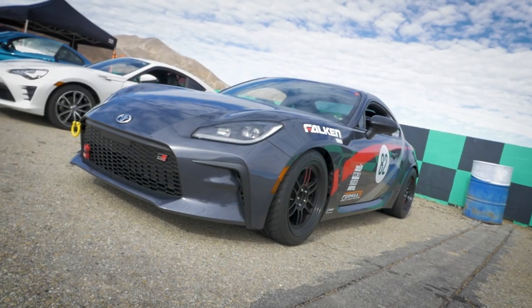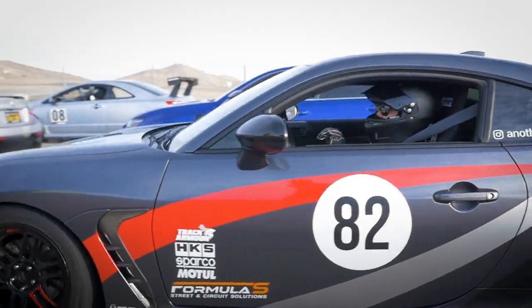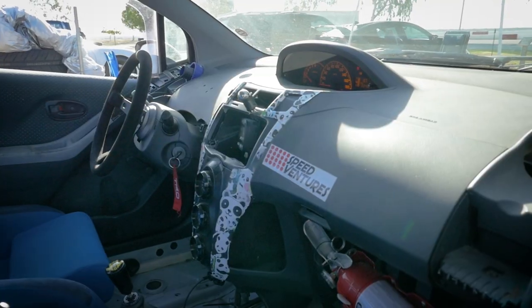For my FRS, that means I can do very little modification because the chassis starts with zero points. The new GR86 is a one-point chassis so it's not allowed in enthusiast class at all. The Yaris starts with negative three points, which is why I've been able to modify it so much and still stay in enthusiast class. But with all the modifications it has, I'm still now running up against that one-point limit.